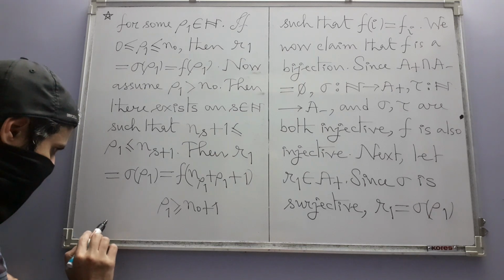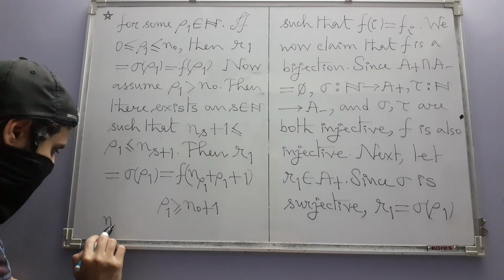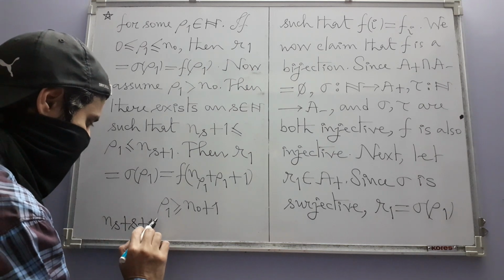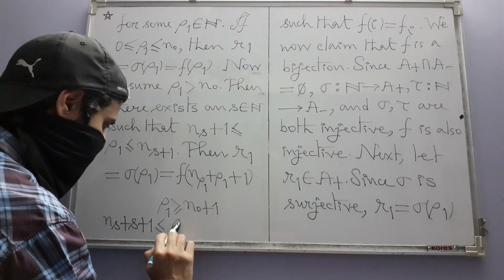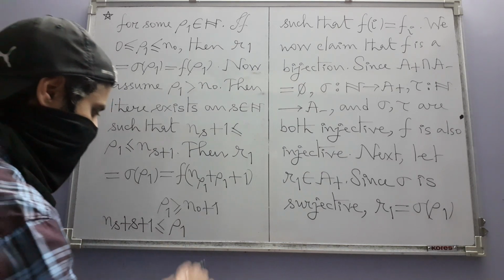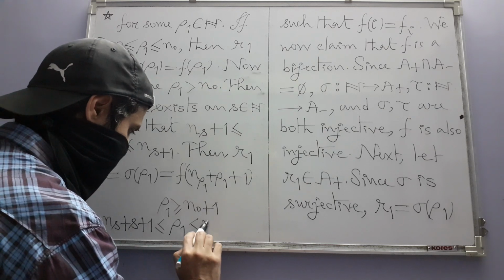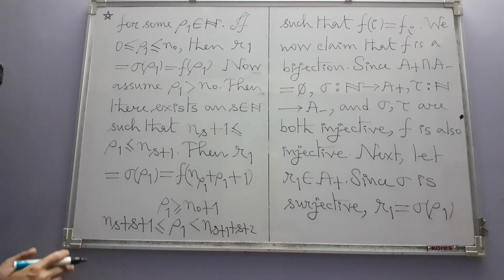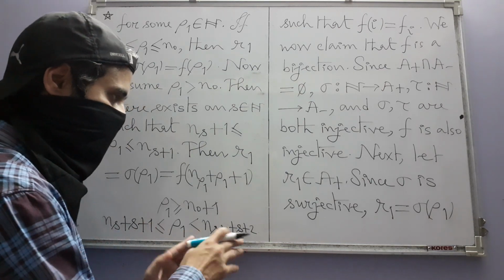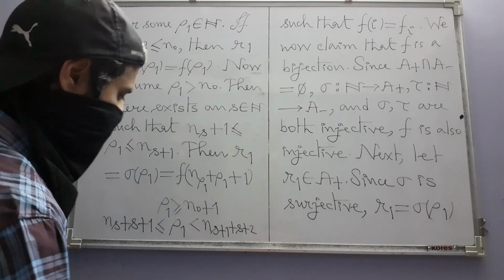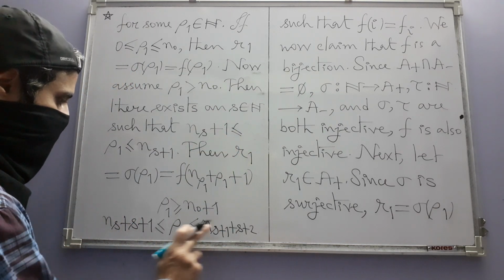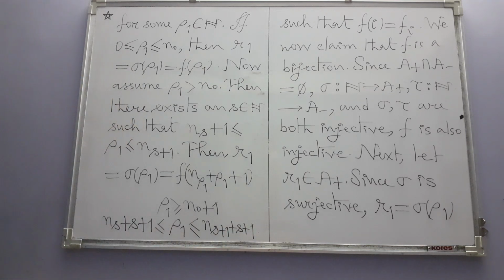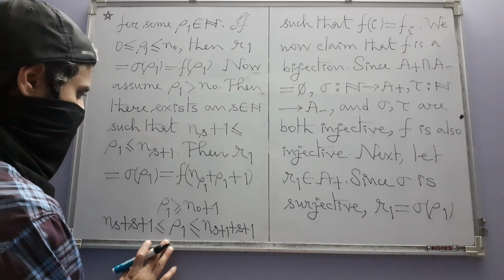So that means Ns plus S plus 1 you can have, that is less than or equal to rho 1. Then the next one, Ns plus 1 plus S plus 2, will be strictly greater than rho 1, and in this part the arguments are just like those arguments that we have already seen. And then if you simply subtract 1 from here, you have the possibility of equality.